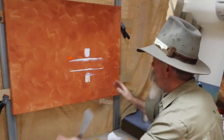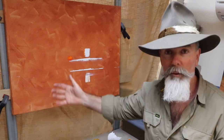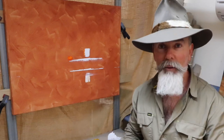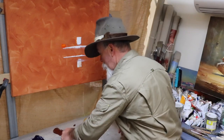Okay, now I've placed a few of those lights in already, and I'm painting on a burnt sienna, raw oxide, whatever you want to call it, base, just to tone it down a bit to get those middle tones. Got a few highlights, now we'll get into it. Rightio, what do we do? We'll stick a few darks in, I reckon. Okay, now I'll compose the picture.